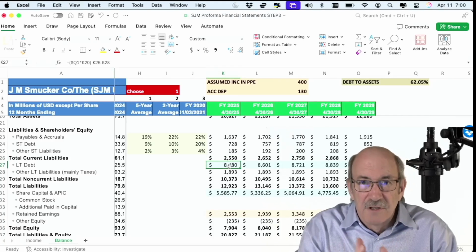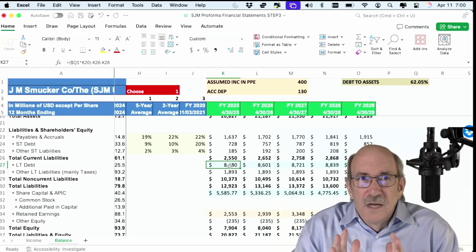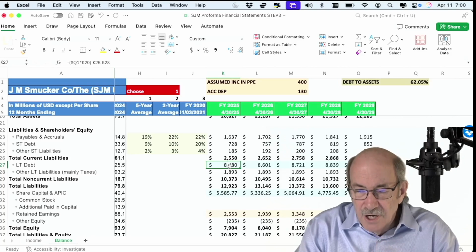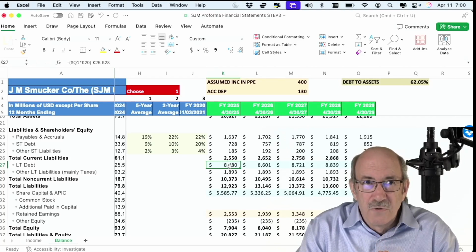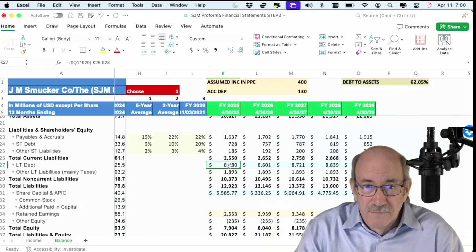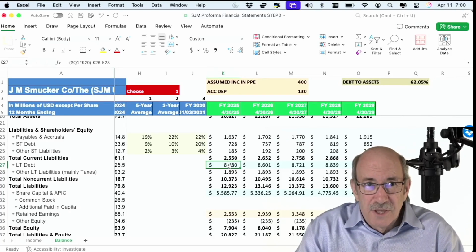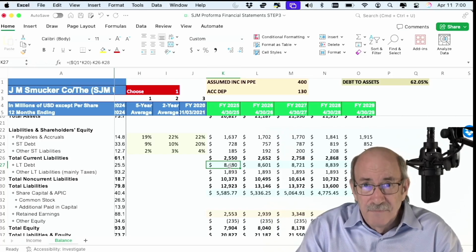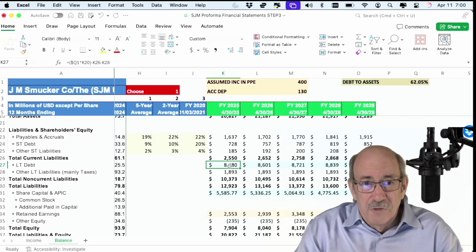And that long-term debt and the additional paid-in capital and common stock, those are accounts that we are going to use as what we call the plug accounts. We're going to plug in numbers that force the balance sheet to balance. All right. And you can think of that as, if you remember, we talked about external financing needs. This is when we'll find out what those are going to be.